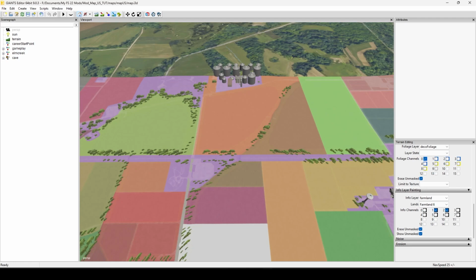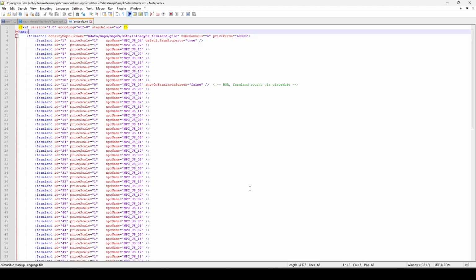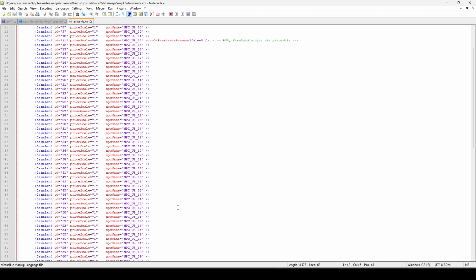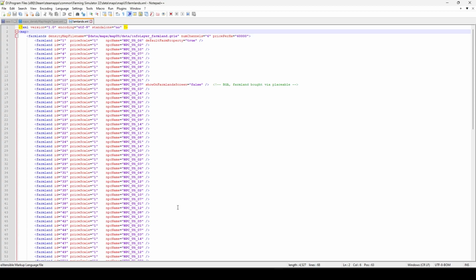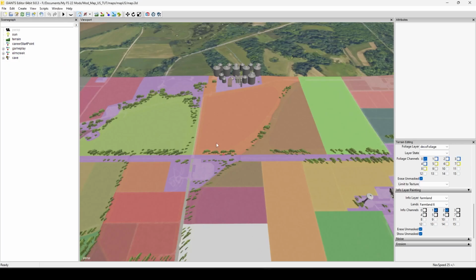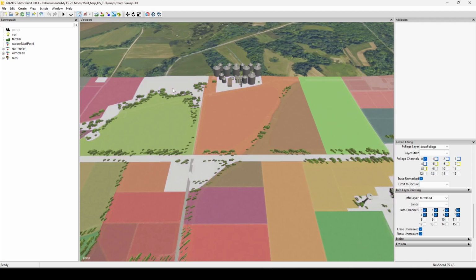All right. So on the standard size map, that's exactly what you got going on here. This would be capable of 63 individual, and you can see it stops at 62, so you get pretty darn close. 63 would actually be the non-sellable land, and that's kind of the way that works. Usually the last one in the list, right? That's the land that you can't buy or sell. So you can see that they have 62 fields here. 63 would probably be the purple color that you see there when you look at our list. That purple color is probably 63.